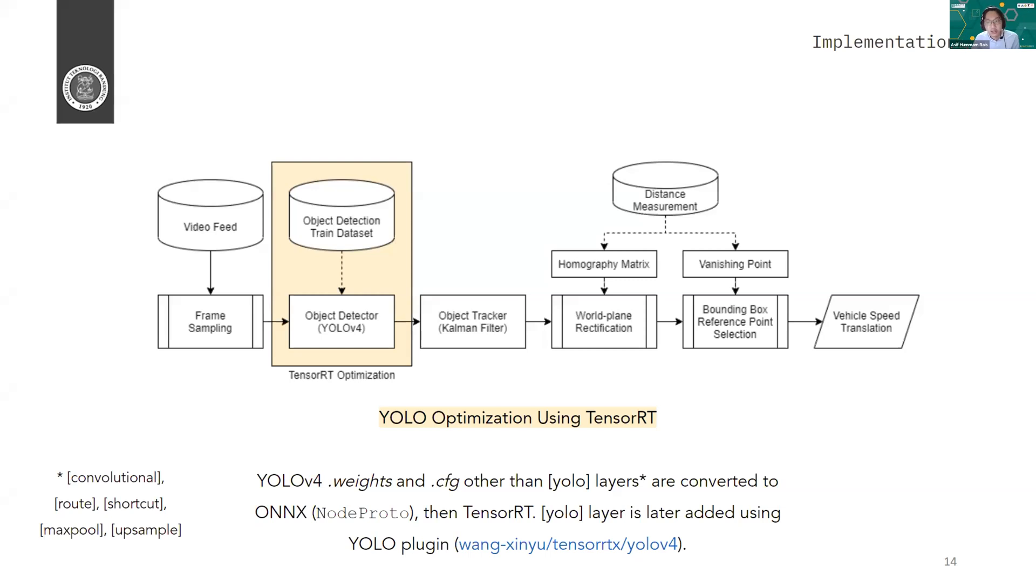And then for the object tracker itself, we use Kalman filter estimation model and Hungarian algorithm with IOU cost function as the data association. So here is one example of how it works. The red boxes are the detected results from YOLO to update Kalman filter states, which are associated by, which will be later associated by IOU. And then the blue box is the estimated results from each Kalman filter state after red boxes have been associated to each state. So basically, for the first frame, we have no Kalman filter states. And then the second frame, we have one Kalman filter state. And then we associate this detection here with the existing Kalman filter state. And then for the next frames, the Kalman filter state will hopefully detect the correct bounding box for the car.